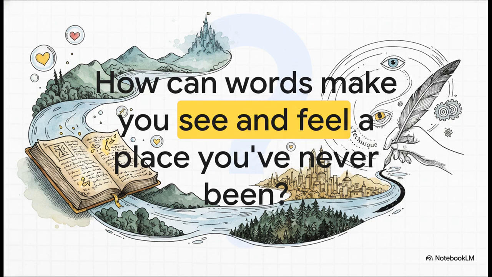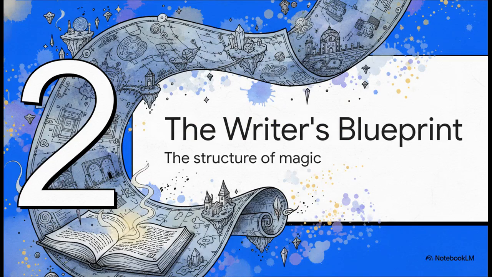How does that actually work? How do these little black shapes on a screen become a full-on sensory experience in your mind? Well, guess what? It's not some big mystery. It's a technique, a skill that literally anyone can learn to make their own writing come alive. The secret all comes down to a special kind of writing. It's like it has its own blueprint, its own set of architectural plans.